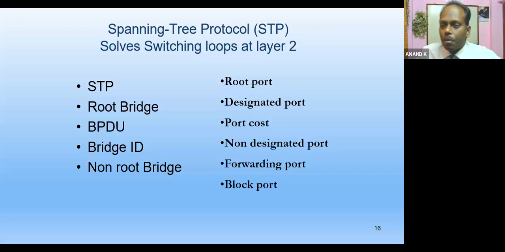What is the protocol in the switch? It is called the spanning tree protocol. Spanning means increasing, going ahead like a tree that spans branches and sub-branches, and extends again like that. Same thing here: the root switch will be there, and then again switches will be there. It can be extended across the network.